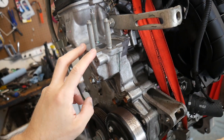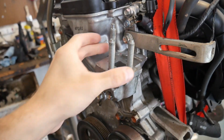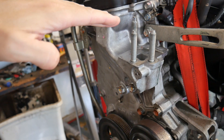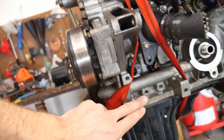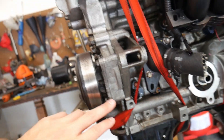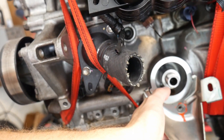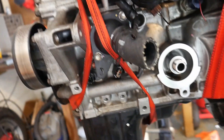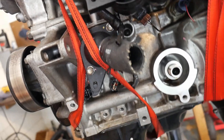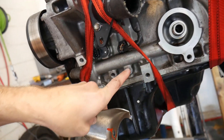The engine mount for this side of the engine from the factory is this plate up here, and then there's a large mount that sits here and another piece that steps up — it basically hangs from this piece. As you can see on this engine, there are a few areas here that could be used for engine mounts. There's also this little gizmo that sits under the oil filter so when you change the oil filter, the oil will run down this little bracket. I'm not going to leave that on because it's going to impede the install, but if I remove it, I found another bolt hole here that's the same size as the rest of these mounts.